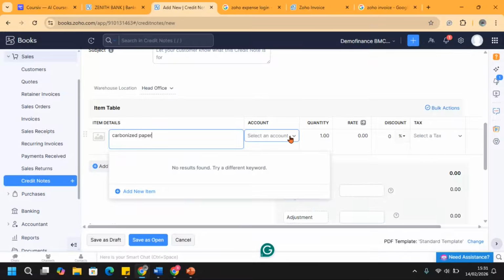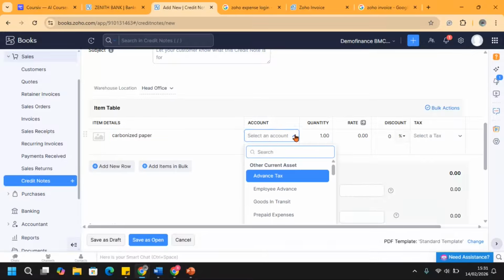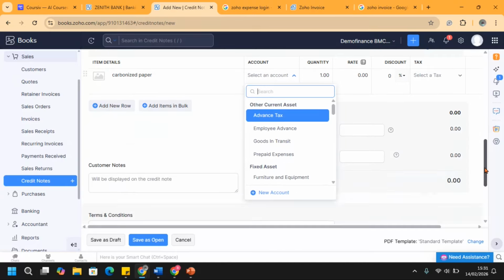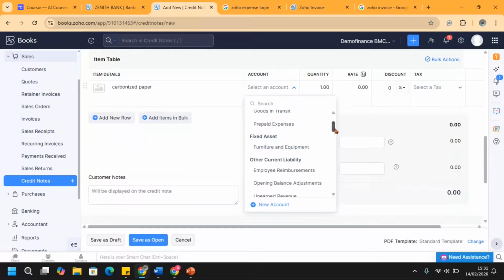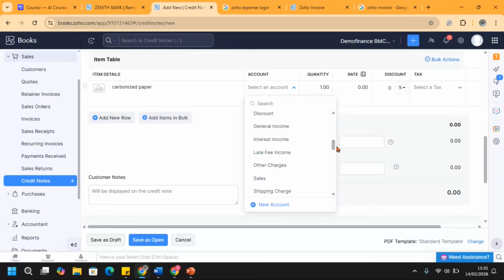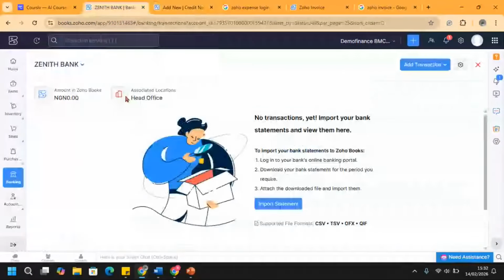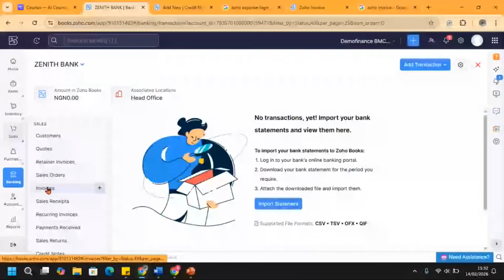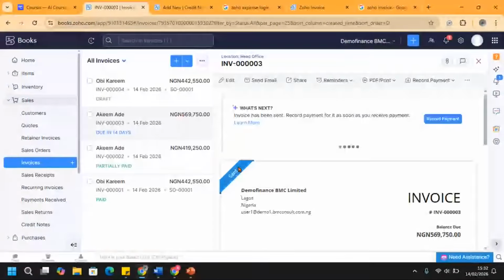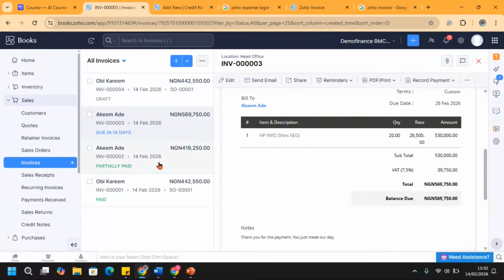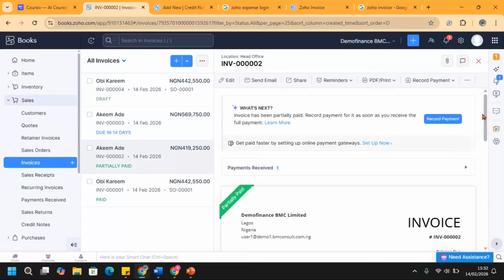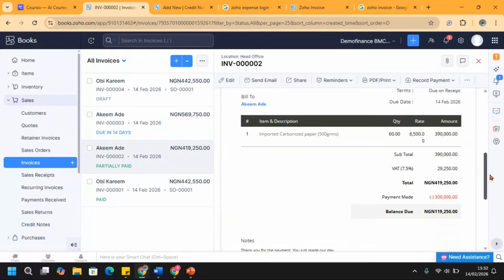I can't remember, but just put something here. Then you come back here. You see the account that we are taking the money back from. Which account? There is one income account. Let's say the money went to this account before, and we are taking the money out of it. They are returning only one. Let's check something here. How much did you sell it? $5.